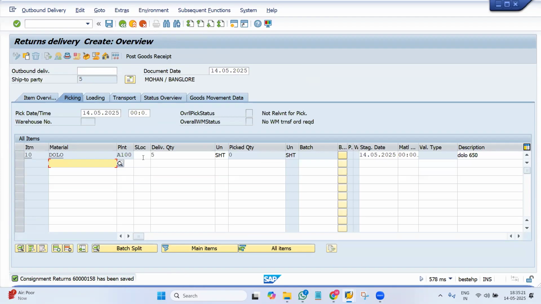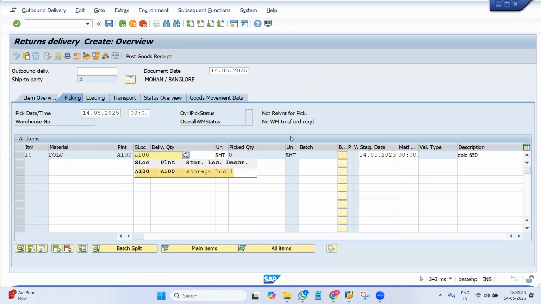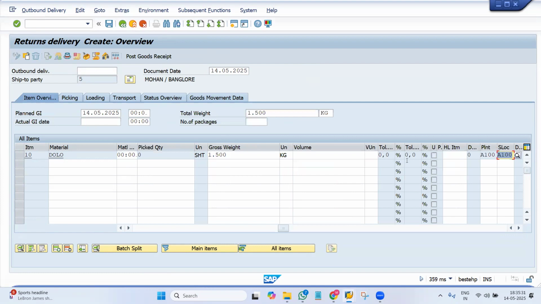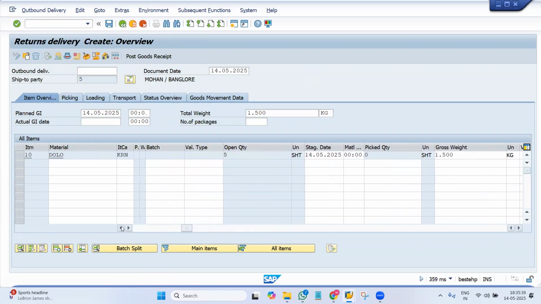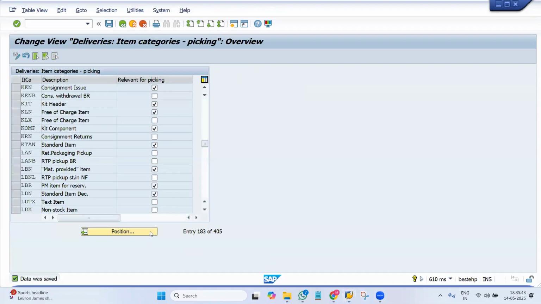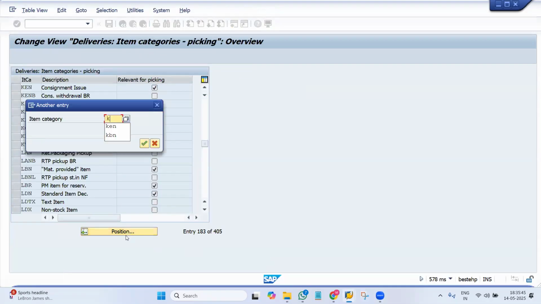Okay. So I'll directly maintain 100 and okay, so here it is showing picking as 0. And again we'll go to 0VLP and go to that item category KRN.